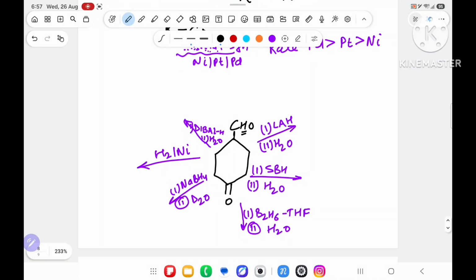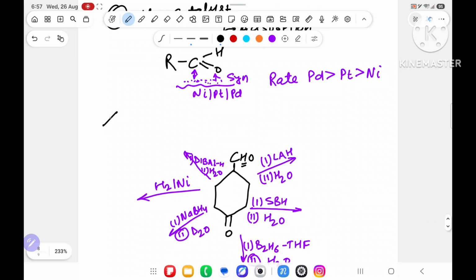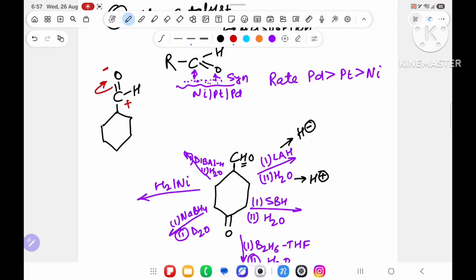One question is there. If you have any confusion, you can see the previous lecture. Now one question I will dictate from here. Suppose this is an aldehyde, R group. Over here C double bond O, H is there. You already know it will give H minus and H plus, it will break like this, it will get minus and plus. On this carbon plus will be there, and on this oxygen minus will be there.